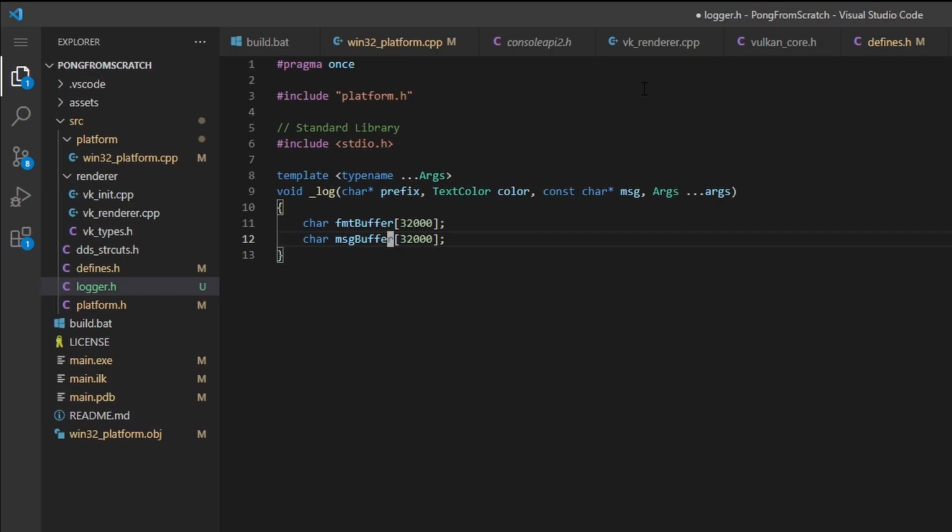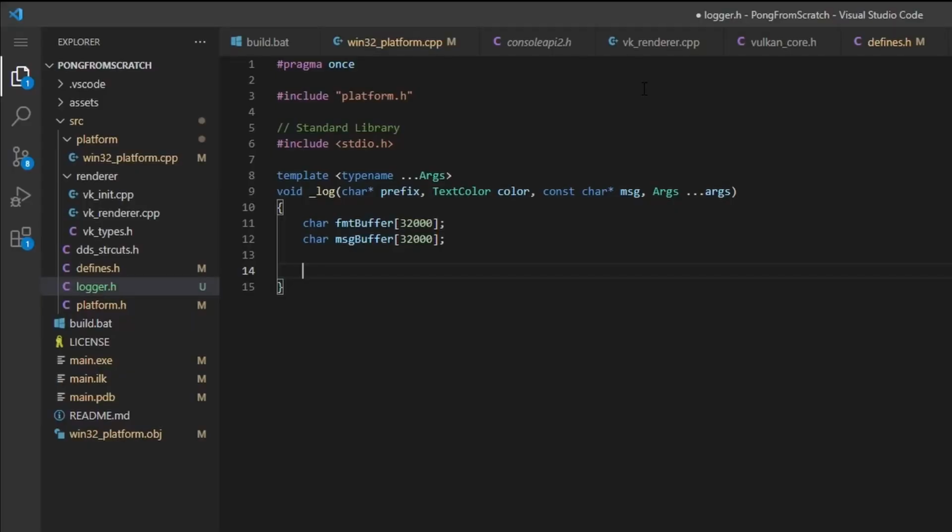And I know technically this can overflow, meaning that the message can be longer than 32 bytes, but I have not had that happen to me while programming on my engine, and I've been programming in this for over a year now. So maybe you can make it so that these overflow, maybe not. If you make the message too long, you can break anything. Anyways, so yeah, we'll be stack allocating those two, and then we'll call sprintf 2 times.